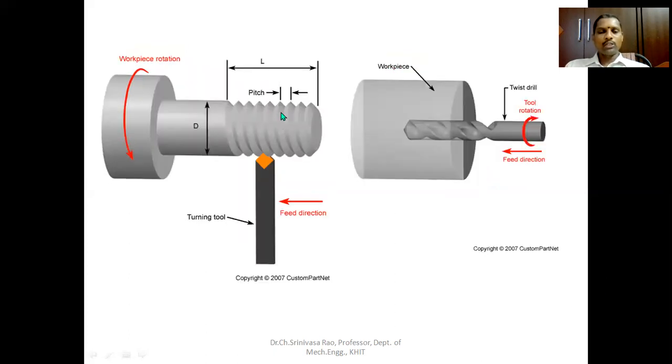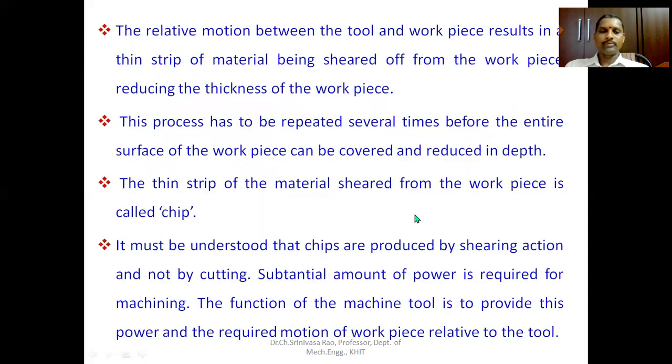Similarly, you can also produce threads on a bar by using a similar process, relative motion between the workpiece and the cutting tool. You can also make a hole by putting a drill bit inside a workpiece. Thus, the relative motion between the tool and workpiece results in a strip of material being sheared off.